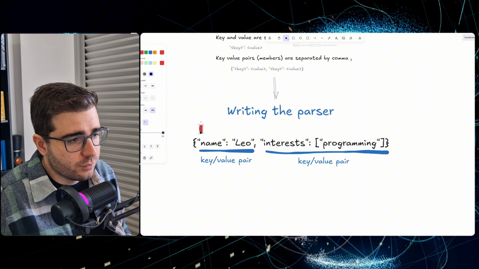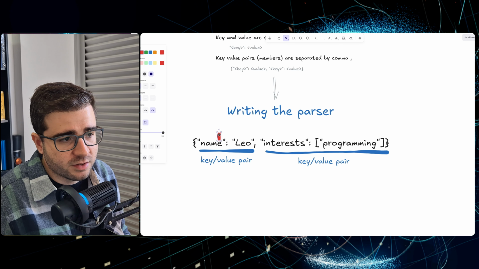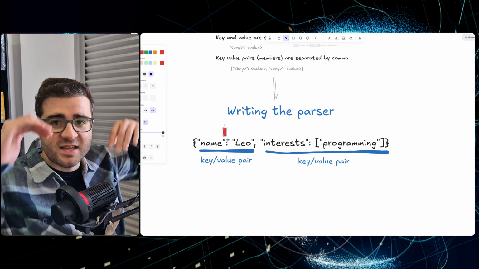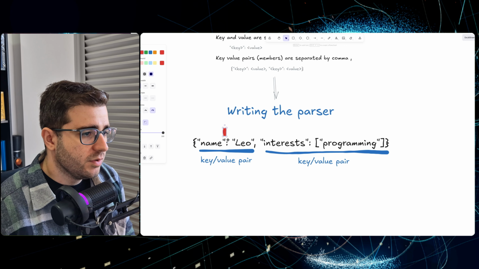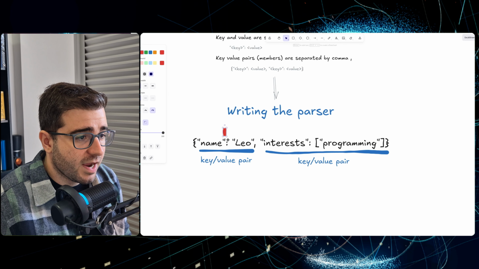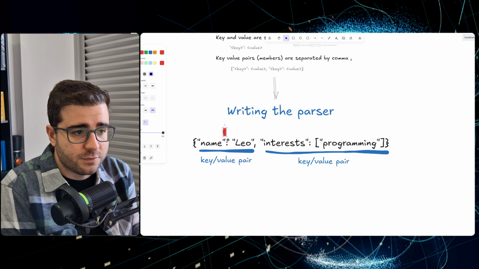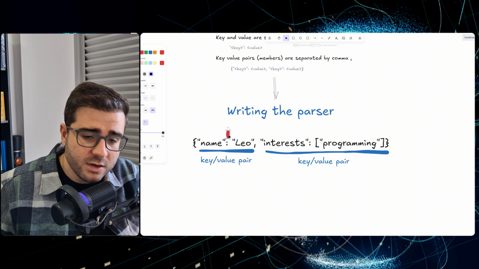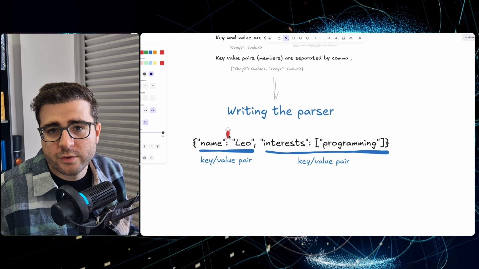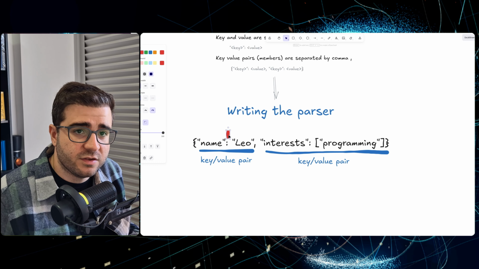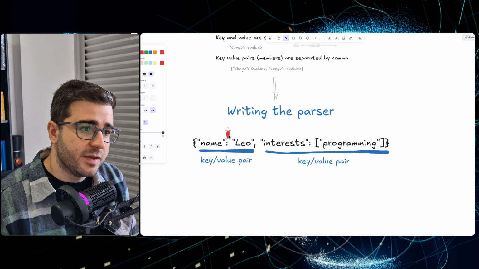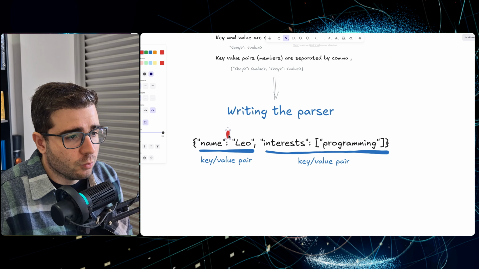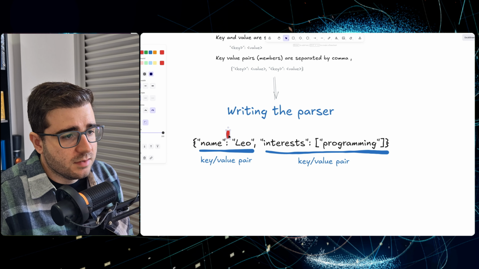So we are going through each one of the characters over here until we find the other quote character, which will mark the end of the key. But as we saw, we have another character that is used to separate the key from the value. So we need to have this character over here. If you had any other character, for example, a number right here, that means that this is an invalid JSON as well, and we would raise a parsing error. And then we would do the same thing for the values and go on until we find the comma.